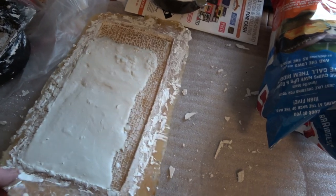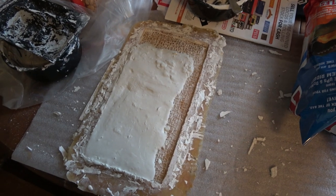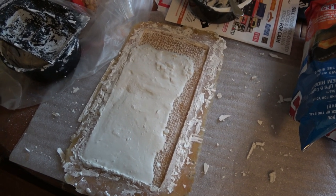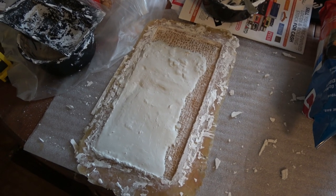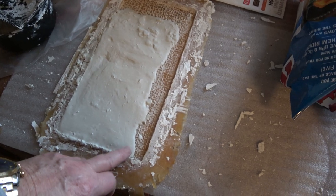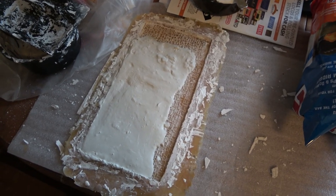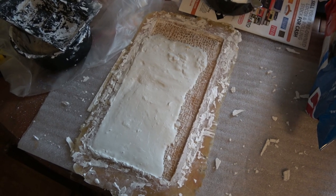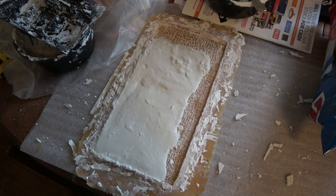I got this mold at a train fair, oh I don't know, 20 years ago. And it's just plaster of Paris in the mold. Let's try to get it out, and then I'll show you how I make another one. You notice I didn't use the whole mold because these walls I'm making don't need to be that big, so I just cut them with a craft knife to the right size.